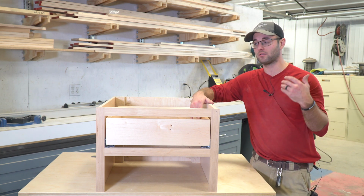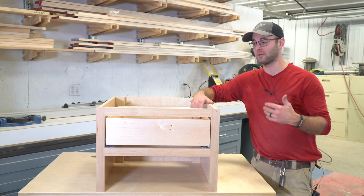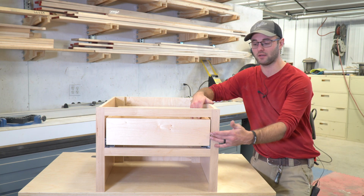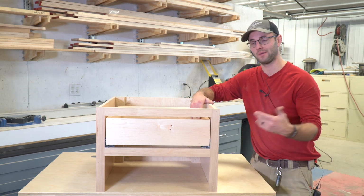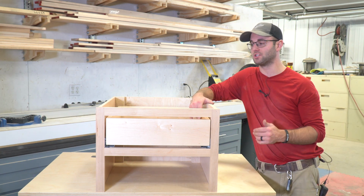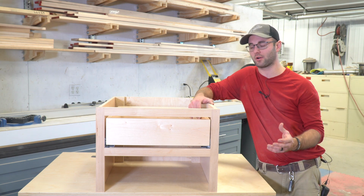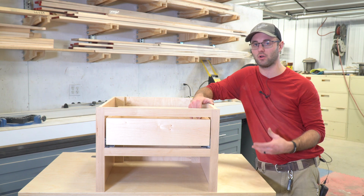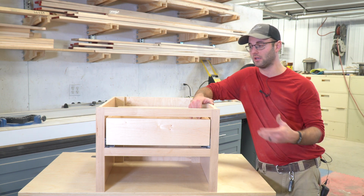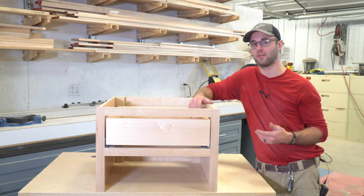Installing the drawer slides, I would say the side mount and the undermounts are probably tied. Maybe the undermounts are a little bit easier as it has that L shape and can sit in the corner of your face frame and just make either clamping it in place, pre-drilling, driving your screws just a little bit easier. I find that the epoxy slides are incredibly finicky, cumbersome to install, even with the Rockler universal drawer slide jig. I don't get the results that I can with the side mount and the undermount.